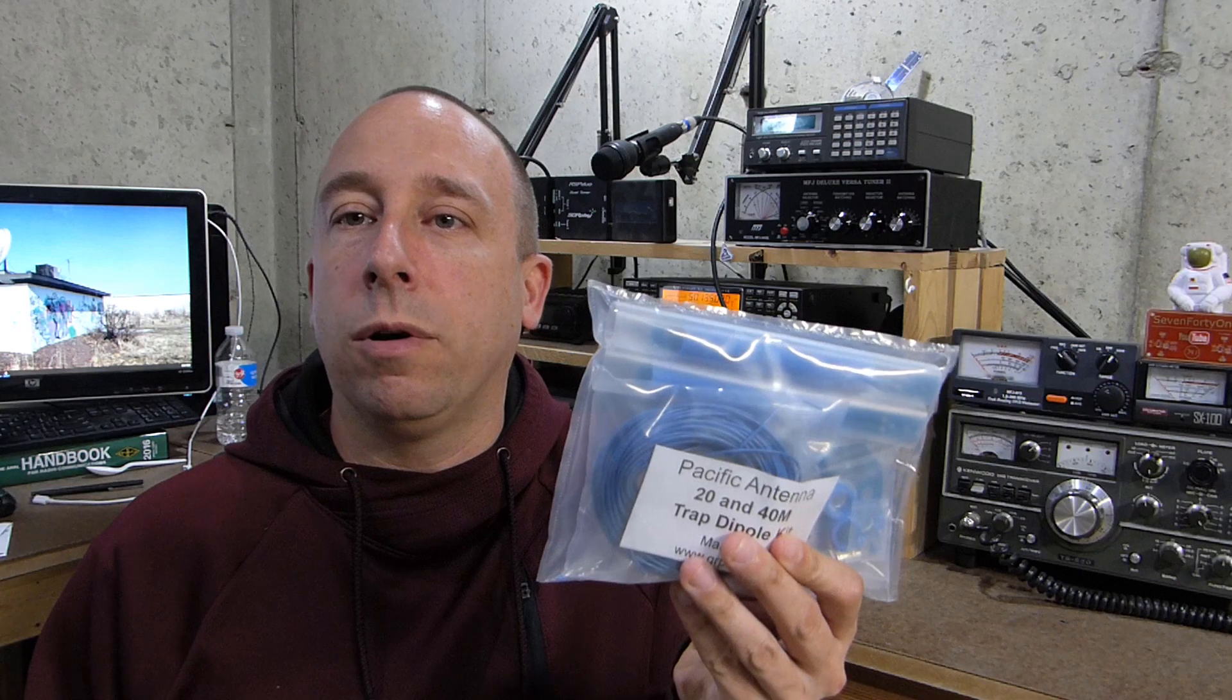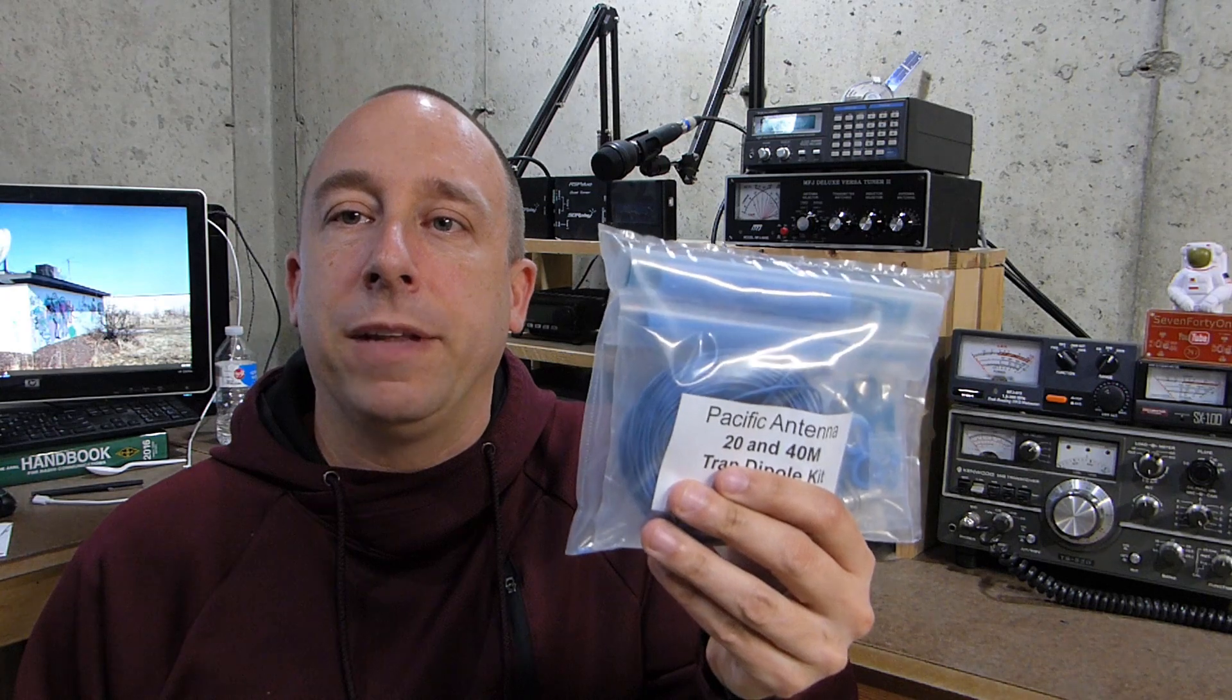Those of you who are regular subscribers to my channel will know that I've done a few POTA activations over the last year or so, and up until now I've pretty much made my own antennas out of Home Depot 14 gauge stranded wire, and that works just fine. But I wanted something a little bit more portable, a little lighter, a little more compact for when I go out on the motorcycle. The antenna that I have now works but it takes up a lot of space in my pack, so I thought something like this might be a little easier to use.